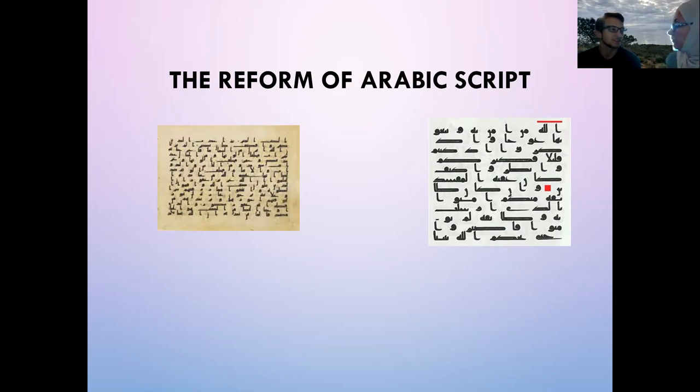Like in the old days, after Islam came, most of the Arabic letters didn't have dots. So that's why it became so confusing for most of the people to read Arabic. As you see here on this slide, how it used to be with no dots, it was so hard for people to read Arabic script. I'm sorry for interrupting. No, it's okay. Thank you for clarifying that, teacher.